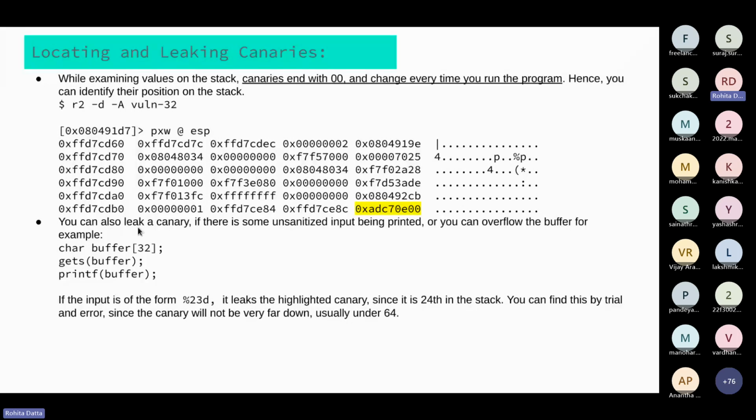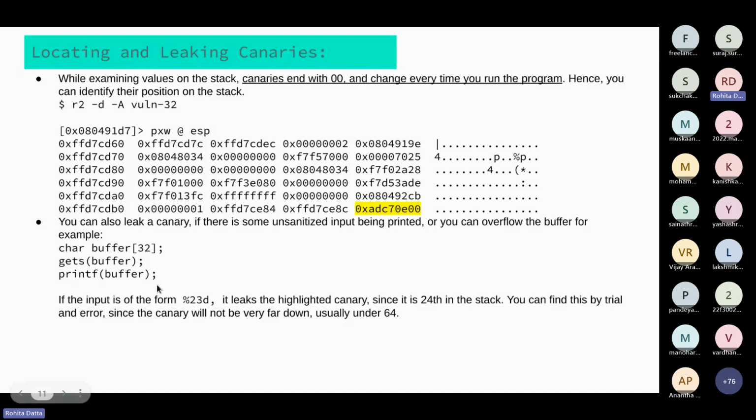Okay, so you can leak a canary if there's some unsanitized input being printed, basically if there's a format string vulnerability. Here again, you can see that buffer is a user input, and then printf is being called the wrong way.